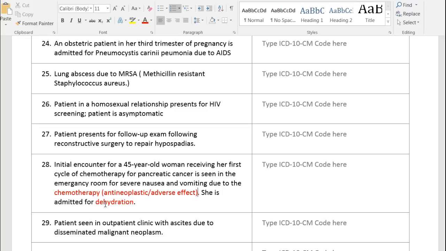So when you're dealing with the table of drugs and chemicals, or when you're dealing with injuries or external causes of effects, which is what this is, something external entered the body that caused a problem, then you have to code your 7th character, and your 7th character will determine what encounter this is. And for this patient, this is her initial encounter, says it here, first time being seen for this, so that letter at the end of your code is an A.